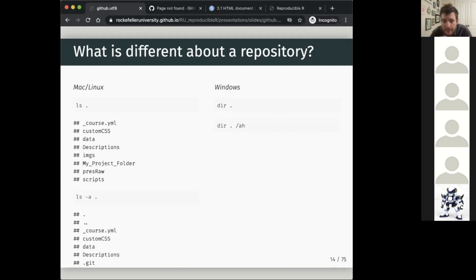Okay, so you need to put a space in between the dot and the -a. What the dot is doing is specifying that I want to look in the directory that I'm in, and then the space, and then the -a, which is saying I am looking specifically for hidden files. So that's adding an option to dir.